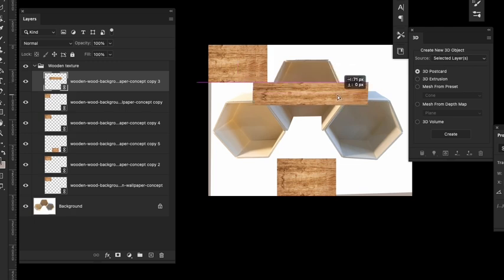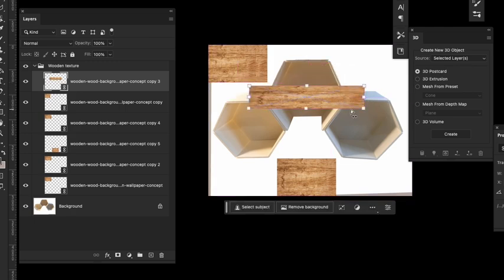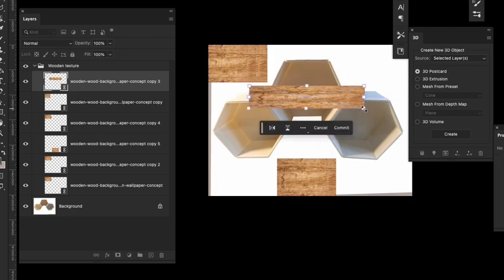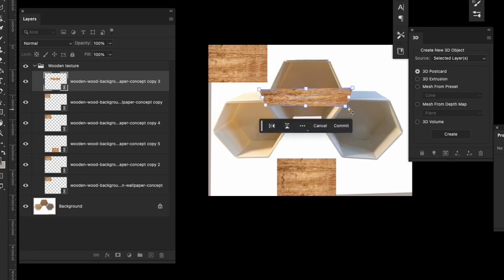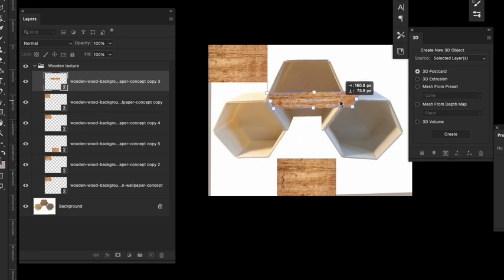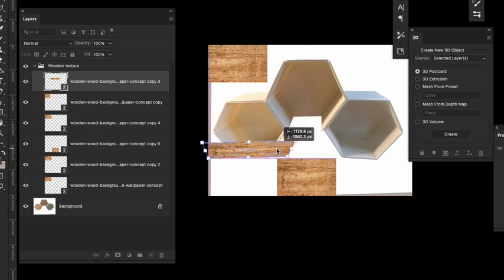So I'm going to use the Shift key and Command T as the free transform tool, so you can warp or distort this rectangular texture. I'm going to cover this bottom.